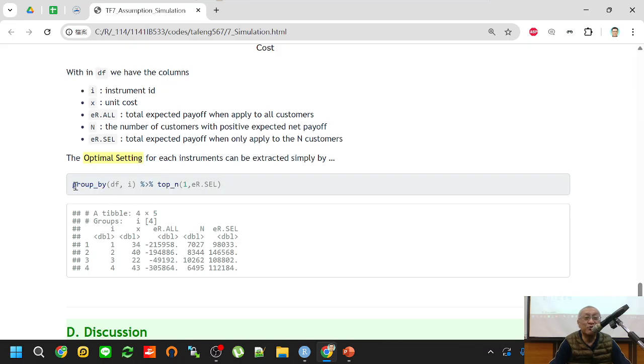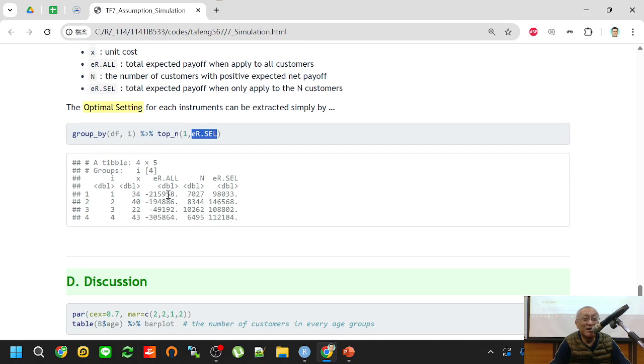First of all, you group DF by instrument, and then for each instrument you choose the top one expected payout. If you do it this way, for instrument 1, the optimum solution is X equal to 34, and it leads to 7,000 people with positive expected payoff.